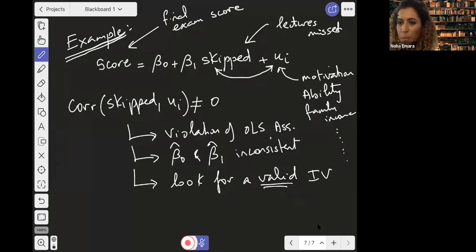Now, we need to keep thinking, like IV regression models is one of these topics that is not easy to estimate because it requires a lot of thinking about, okay, now I need a variable that is connected with skip, has a good correlation with skip, and at the same time is not correlated with other factors affecting the final exam score, and you have to have it as and, not or. So one of the IVs for skip is distance, okay? And this is what you have in your example.